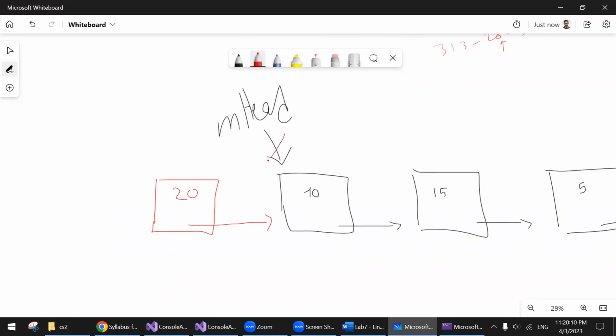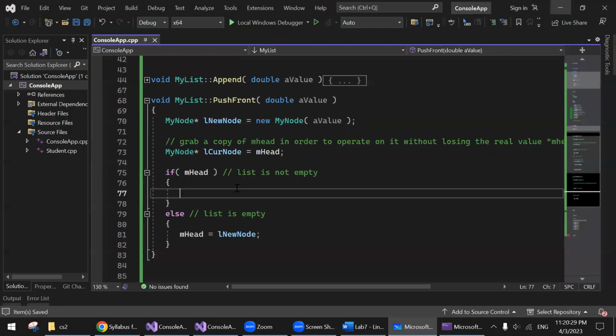And then I tell mhead, you no longer point to what you are pointing to, you now point to this node. So if you follow the list, mhead now points to this node, and this node points to the rest of the list.